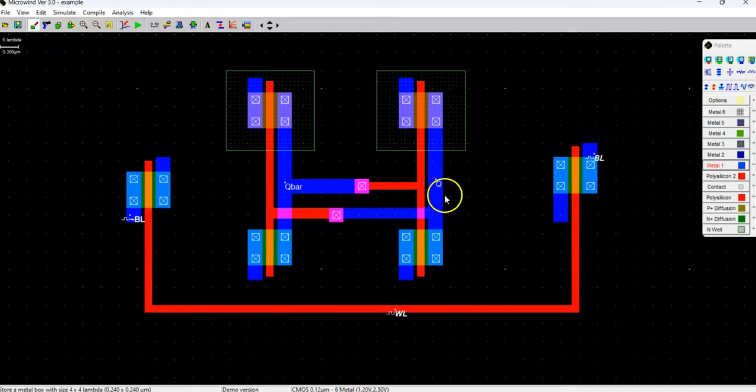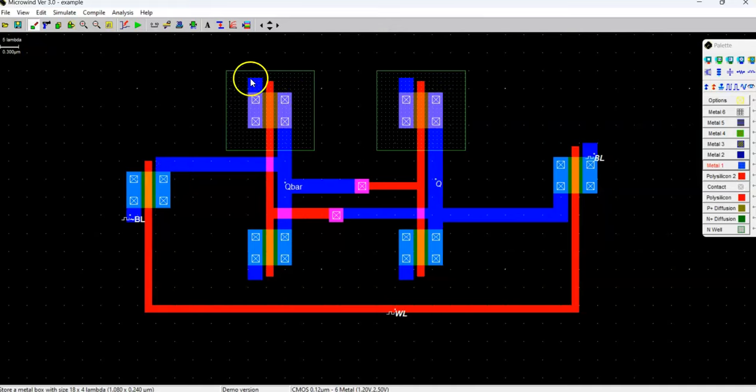Connect this metal one here. Similarly, this must be connected here. This is the connection for the access transistors.